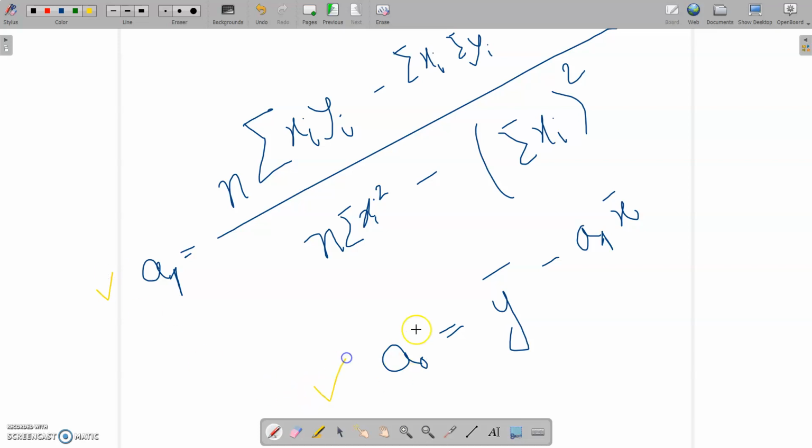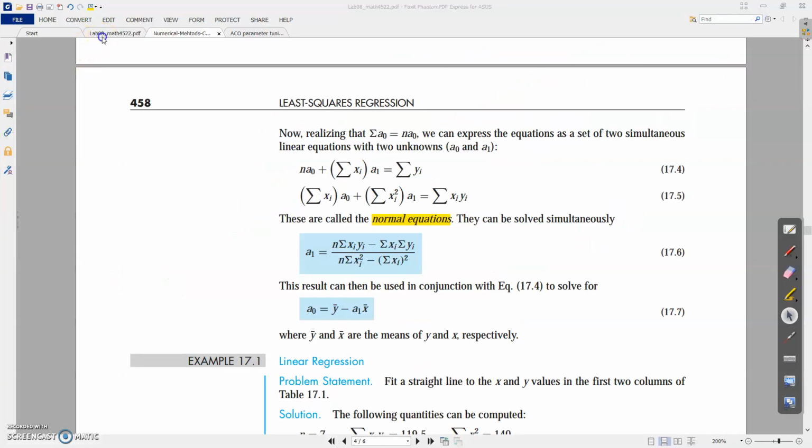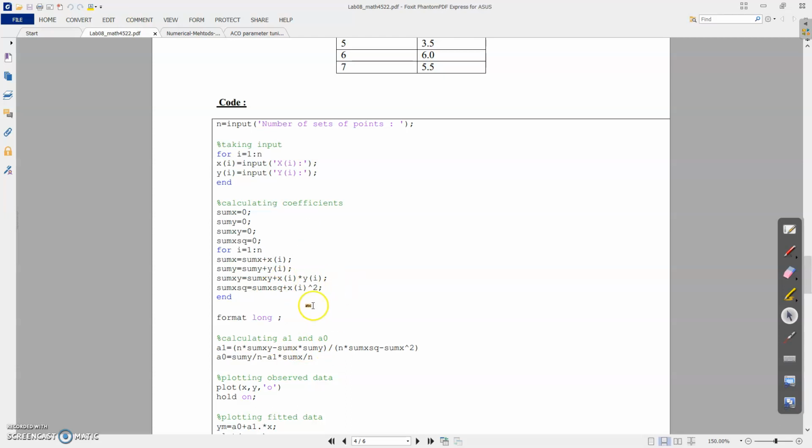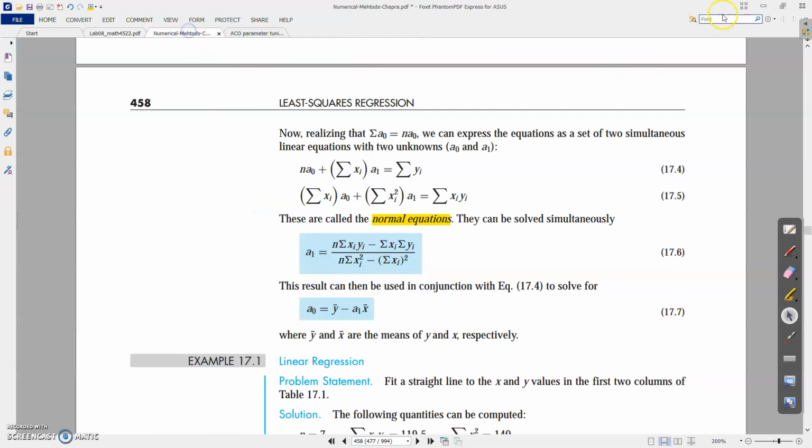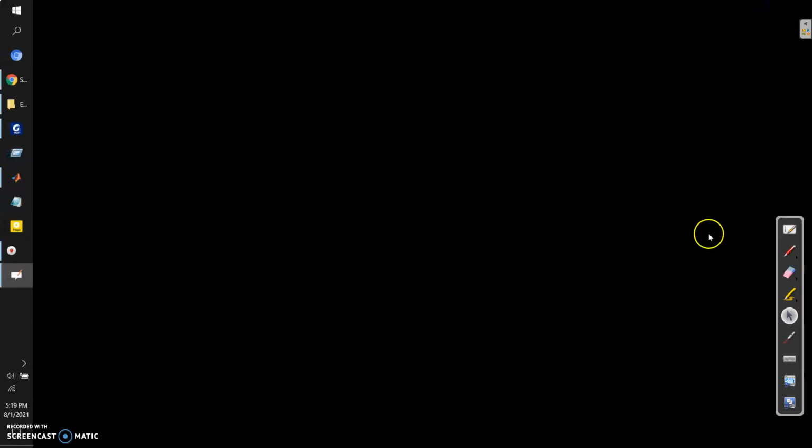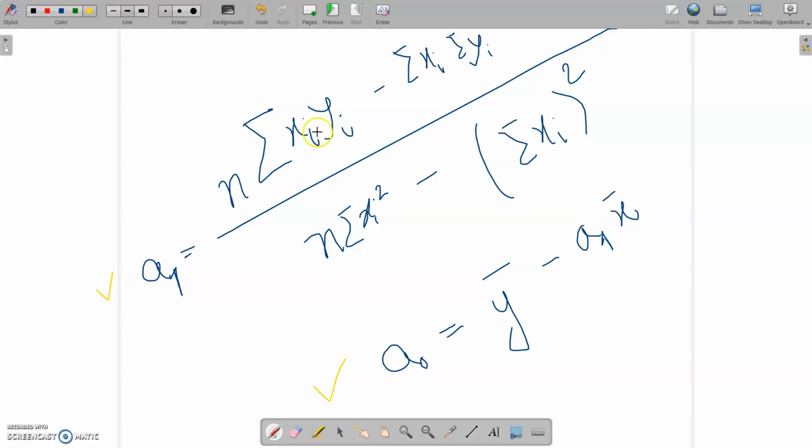So if you look at your lab manual, it has done it iteratively, but you don't need to do it iteratively, we can do it directly. As you can see, you already know this kind of calculation can be done using a matrix. Using matrix manipulation, all of this can be done, so we are going to do it in a similar way.